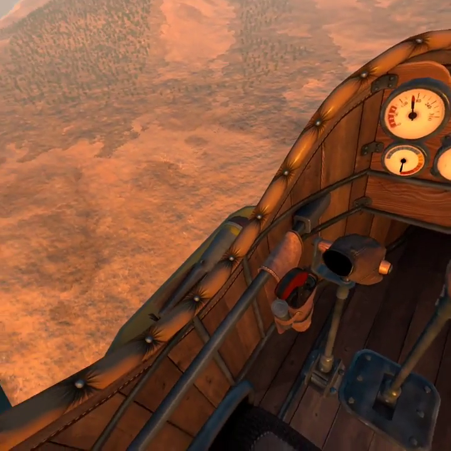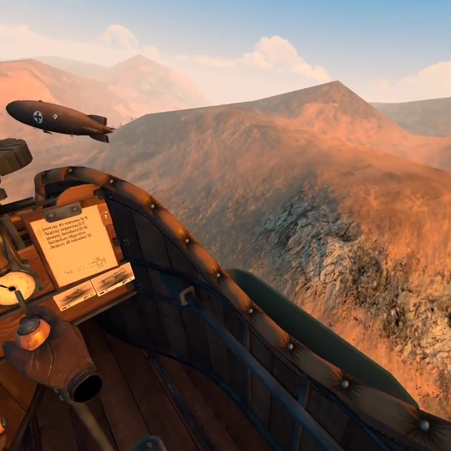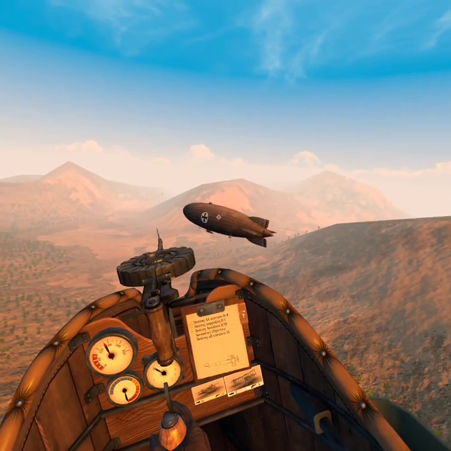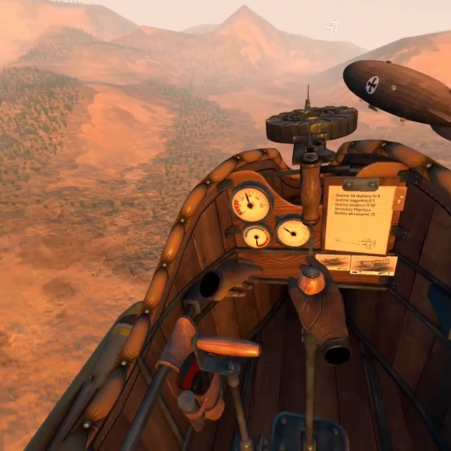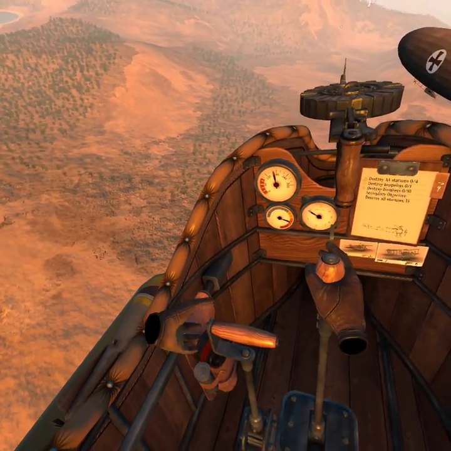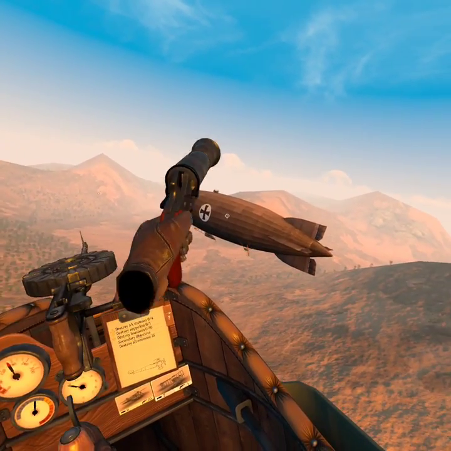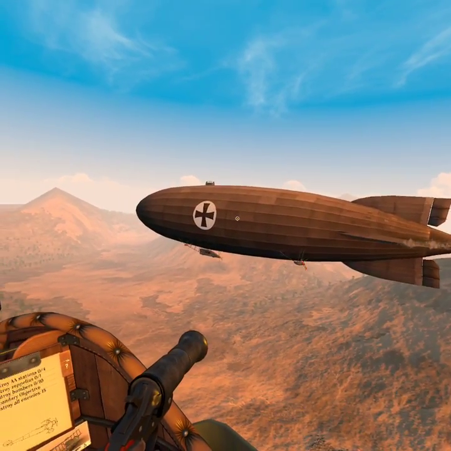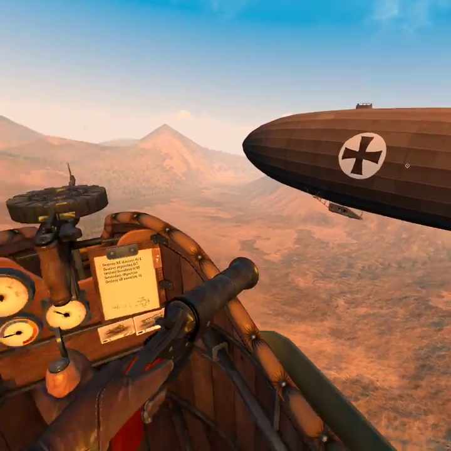Look at the detail on the cockpit. Detail on the other aircraft is fantastic. Coming up on this Zeppelin, we need to take him out of the air. We're going to use our rocket launcher. Is he down? Get off me!